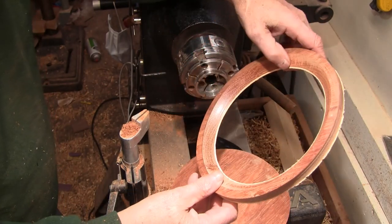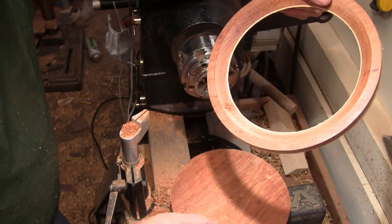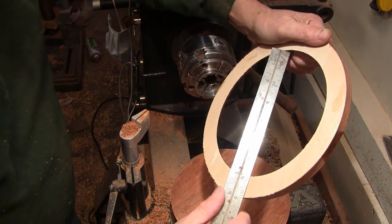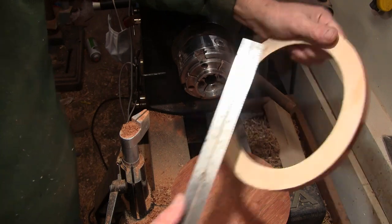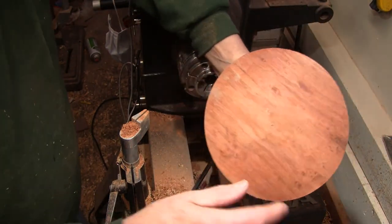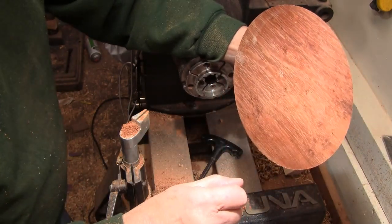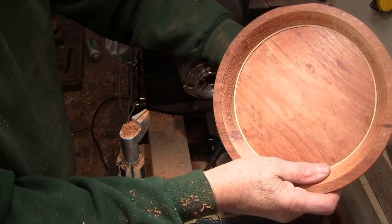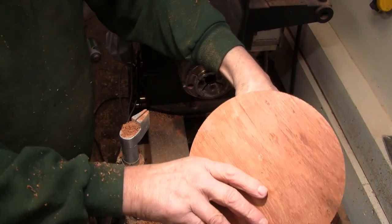If you're free handing it, it could vary a lot, so I like to determine the size once I know what it's supposed to be. This one is six and seven-eighths inches. If I mark six and seven-eighths on the next piece and leave a little bit of the line, these two things should fit together really nicely. Now I have to change the angle for the next one, which is 55 degrees.